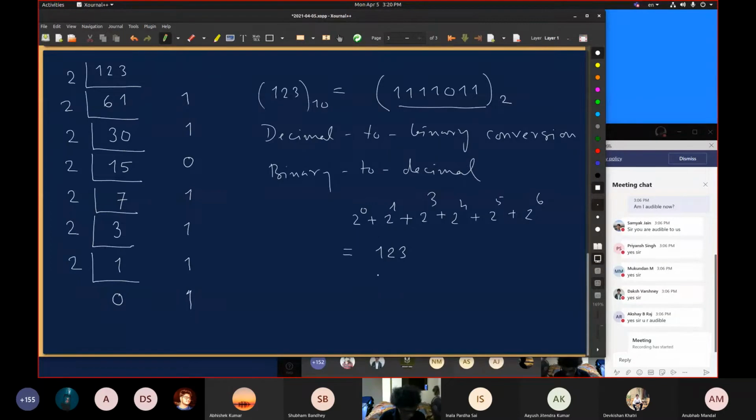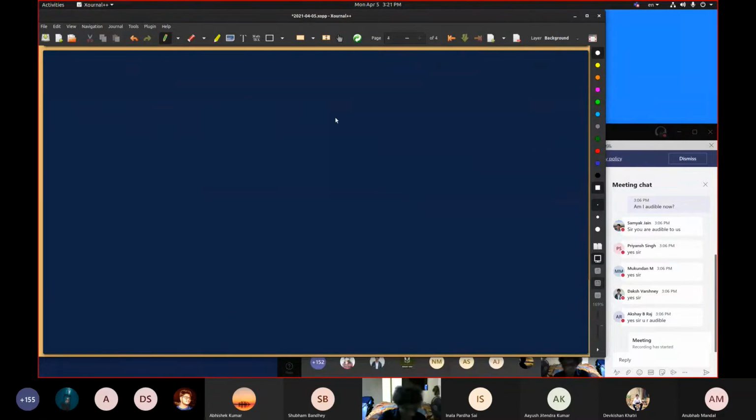notation. Okay. So you can see that at least positive integers or non-negative integers can be represented by a sequence of bits. Now, what about if we consider the fractional part? So if we have something like this, 123.45. Can you please tell again for binary to decimal, please? Binary to decimal. Okay. So sorry.